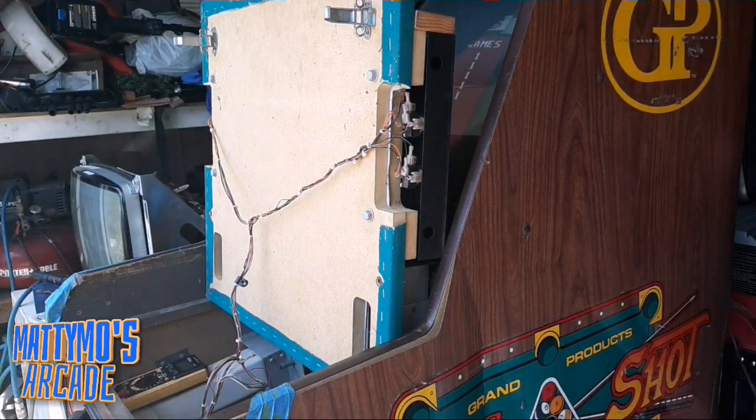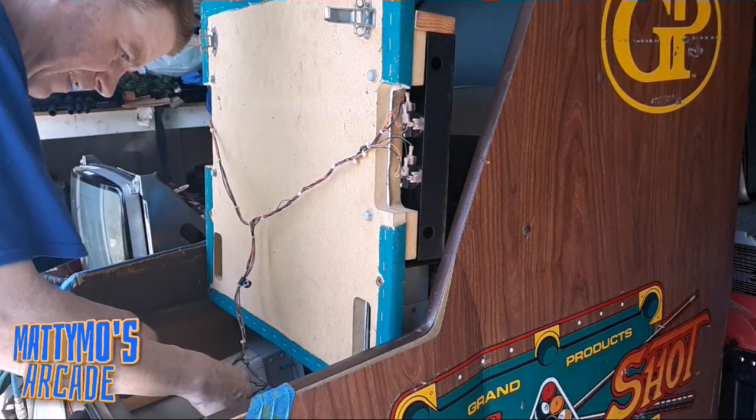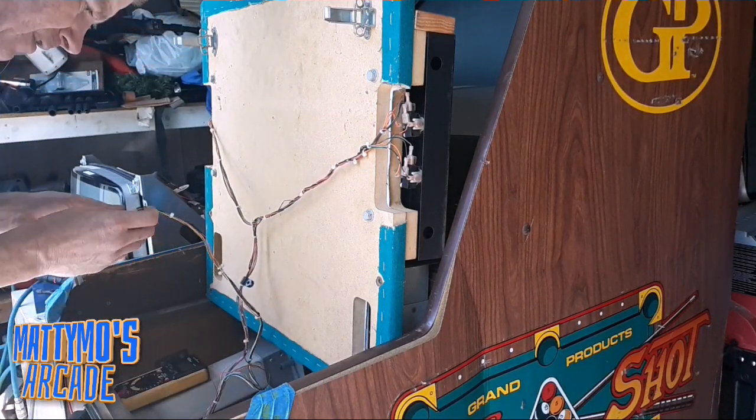Oops. The side art's just, the laminate on the cabinet's just falling off. Mike thinks that he can save it. We'll see about all that, I guess.